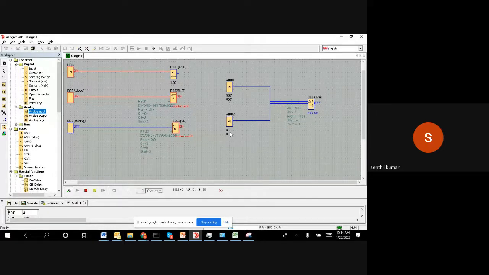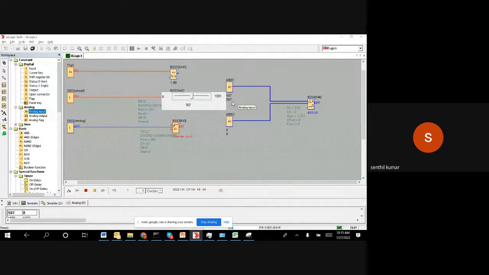So we have to use an analog input, which normally gives an output of 4 to 20 milliamps. 4 milliamps corresponds to 0, and 20 milliamps corresponds to 1000. That is what these two tank measurements are, AI1 and AI2. So this is the tank 1 level measurement, 0 to 1000 liters, and tank 2 level, 0 to 1000.